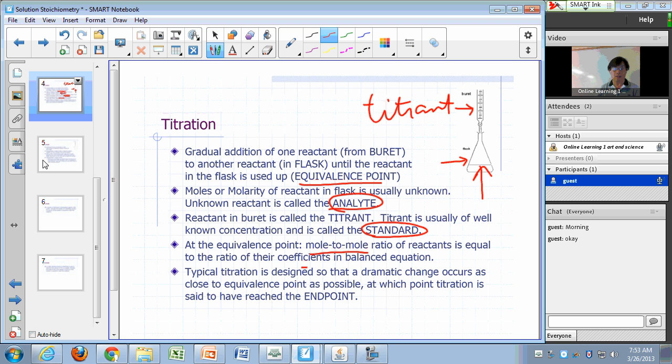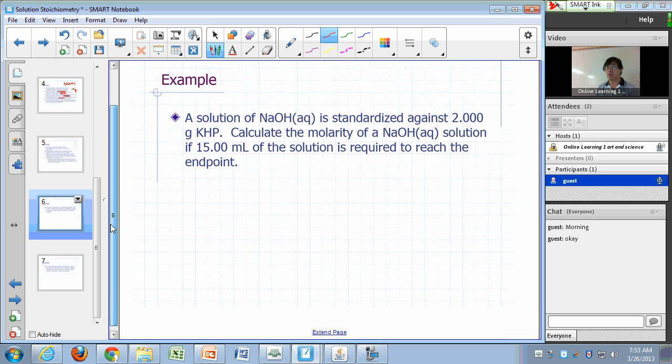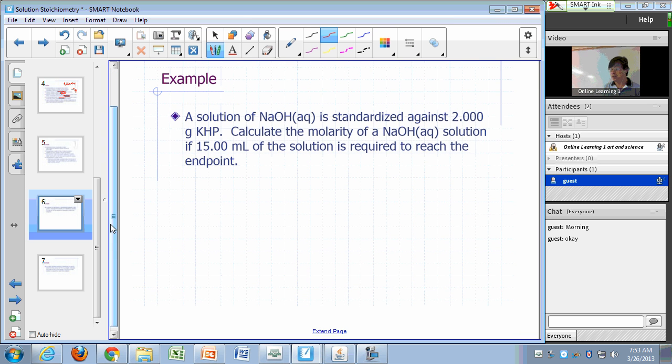Let's go back to that question. Here you have a solution. This is what you would do first to determine the precise concentration of a sodium hydroxide solution. A sodium hydroxide solution, as I mentioned, is not something you can readily determine its concentration by simply using the amount of solid that you use to make the solution. And the reason for that is it's easily contaminated by air.